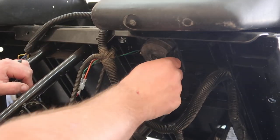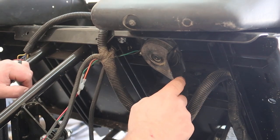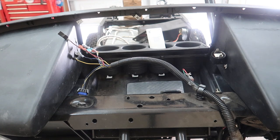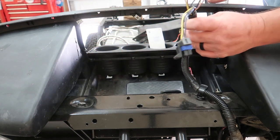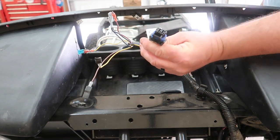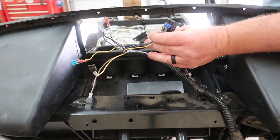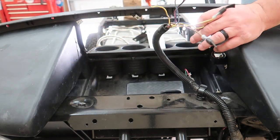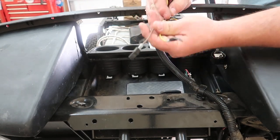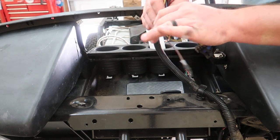All right, got the horn mounted, and it's angled down enough where, like I said, if water gets in it, it should drain out just fine. Right, so we have some connections on the dash here. This main harness here plugs into the stock gauge or the state of charge meter. Then we have four. These two were taped off here. Not sure if they were not previously used, so we're not gonna use those.